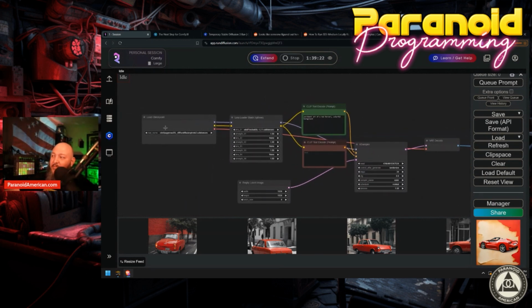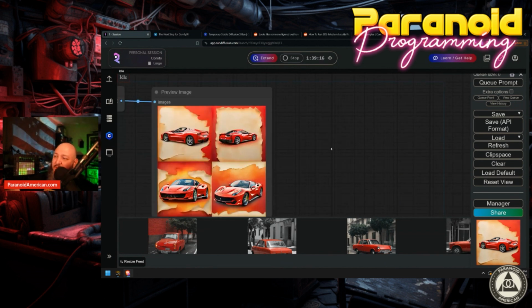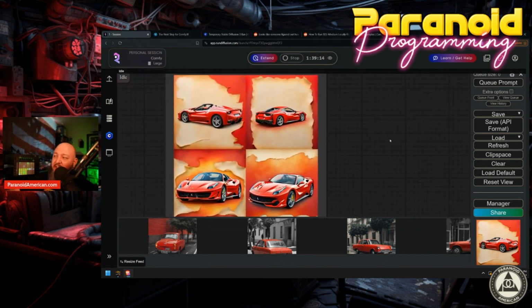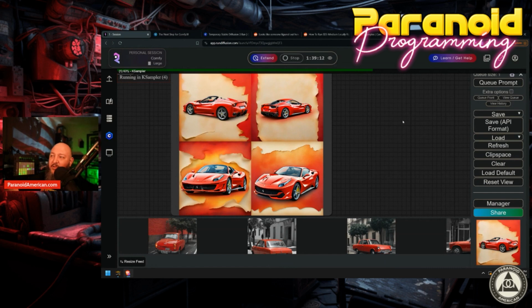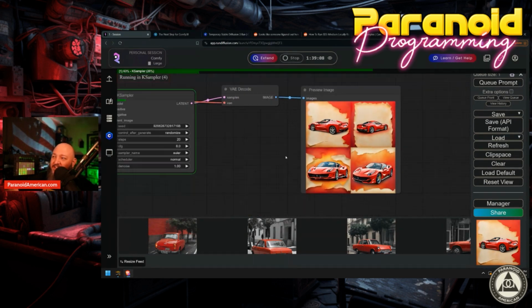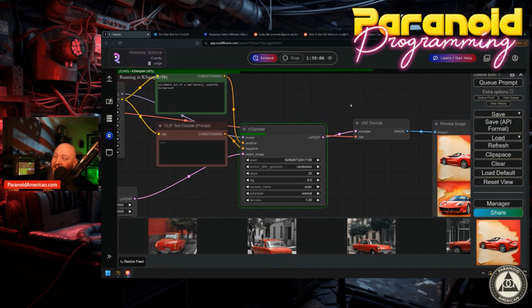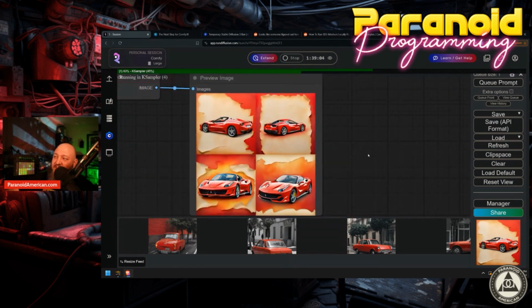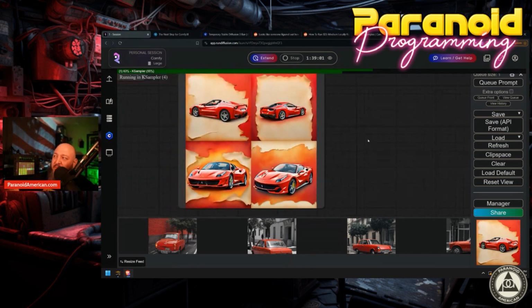So same exact prompt, everything is going to be pretty much exactly the same. All I've done is added this LoRA to it. And you can see this is what it looked like originally before we added that LoRA. So now if we queue it up again, if the LoRA's trigger word is indeed parchment art, which I just kind of guessed, instead of seeing digital art on top of parchment paper, we should actually see a different art aesthetic on how it actually draws the cars.